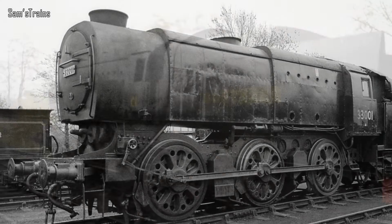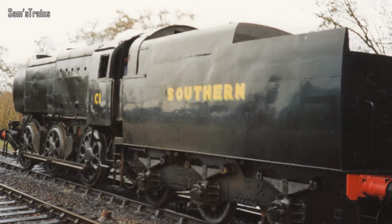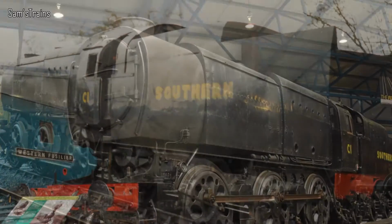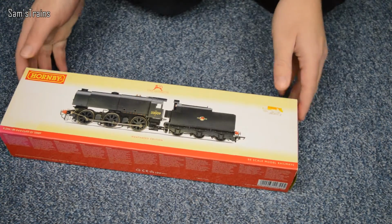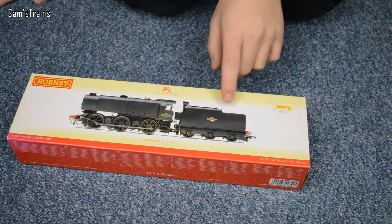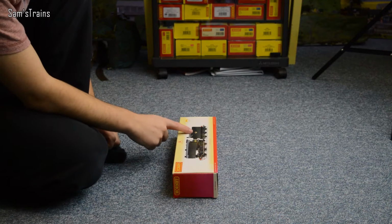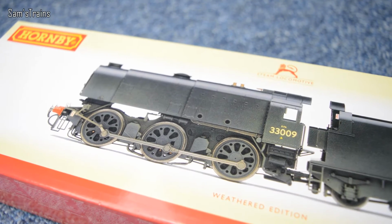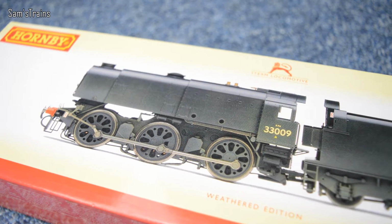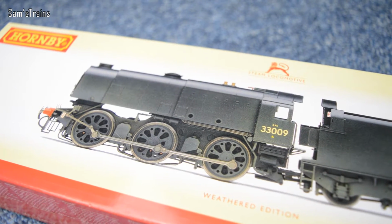Of the original 40 locomotives built, there is unfortunately only one left, which is running number C1, which interestingly was the first of the class ever to be produced. And here's the model, and as you can see this is in the BR livery, which means it's modelled slightly later on, because if it had been modelled earlier on it would have had the Southern tender instead. This one is number 33009, which is the BR running number, and it's a beautiful 060 locomotive. But first let's take a look at the box.